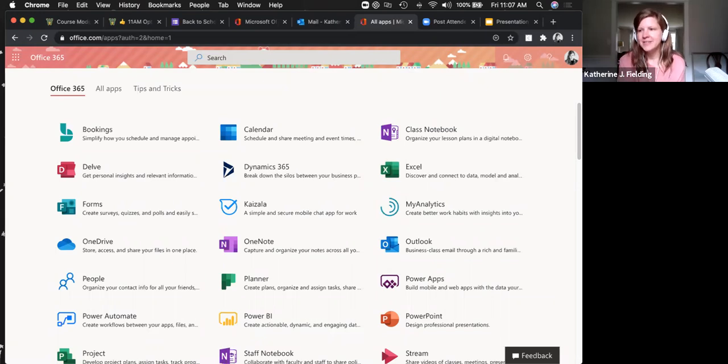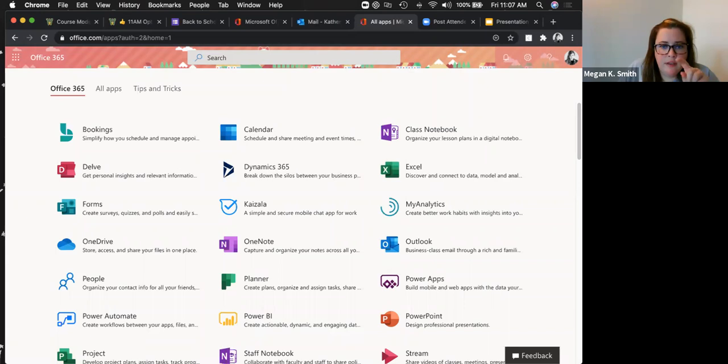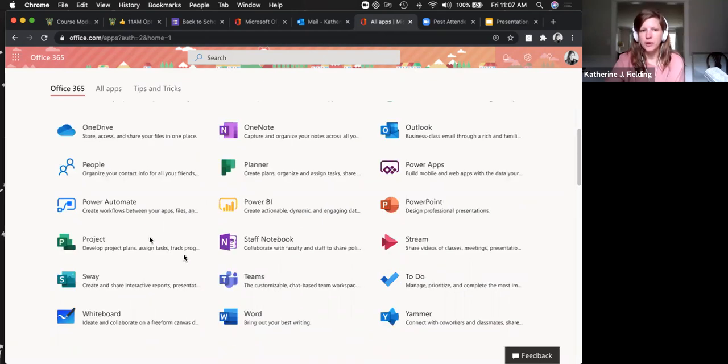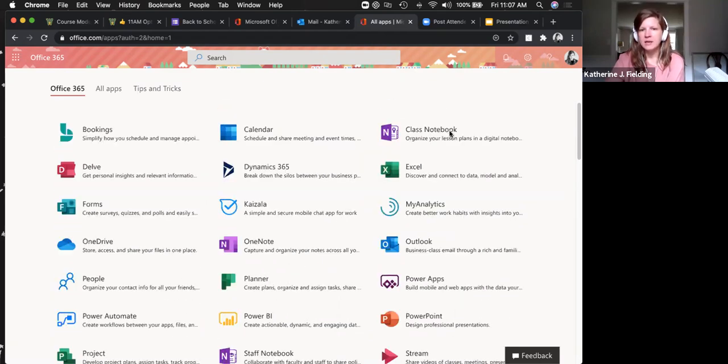That would be intense on that computer, if that makes sense. What's the difference between the class notebook and the OneNote notebook? Okay, so they're the same-ish. A class notebook is a type of OneNote notebook, and it's the particular type where you'll have those 3 sections that I talked about.